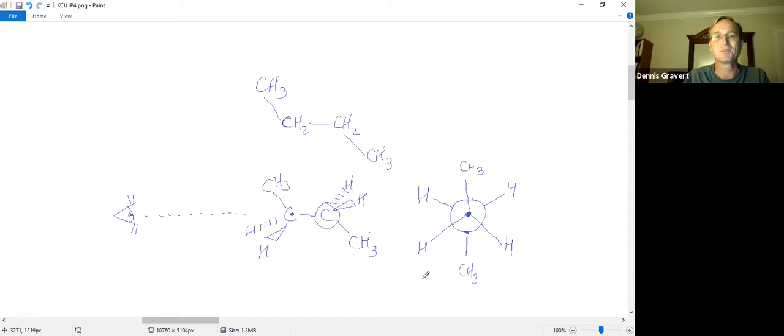And now I'll ask you, what's the orientation of the two largest groups? Well, hydrogen is the smallest element. Carbon's bigger than hydrogen. It has 2 shells of electrons, the 1s electrons, a 2s and a 2p. And the carbon also has 3 attached hydrogens. So this group is bigger than an H, and this group is bigger than H. And these are opposite, or they counter each other. We call it the anti-conformation.